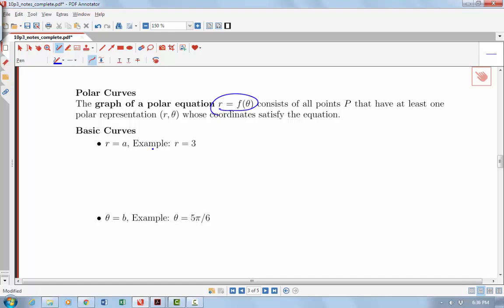Let's look at some of the basic curves in terms of our polar coordinates. In rectangular coordinates, we had basic equations like x equals 2 or y equals negative 1. Now in terms of polar coordinates, we could have something like r equals some number a, like r equals 3. So r equals 3 means that r is always 3, so I'm always a distance of 3 from the center, and theta could be anything. This is a circle centered at the origin of radius 3.